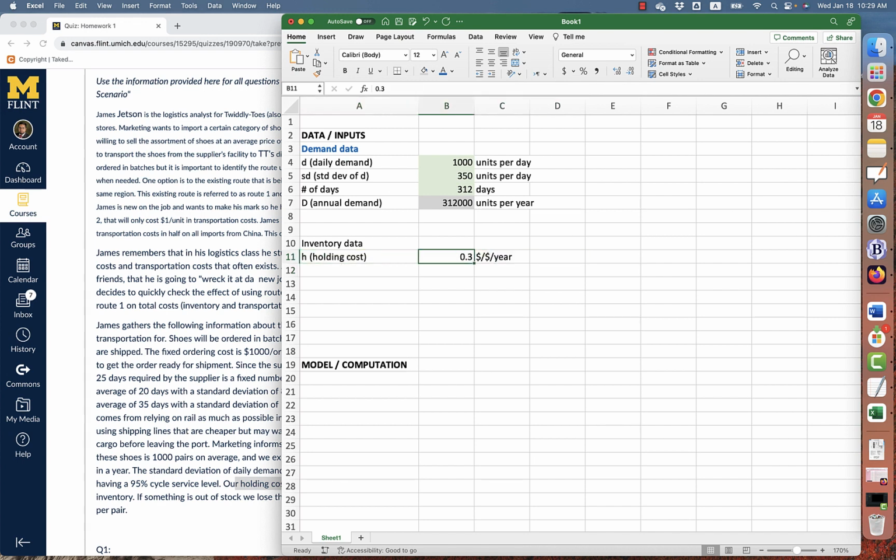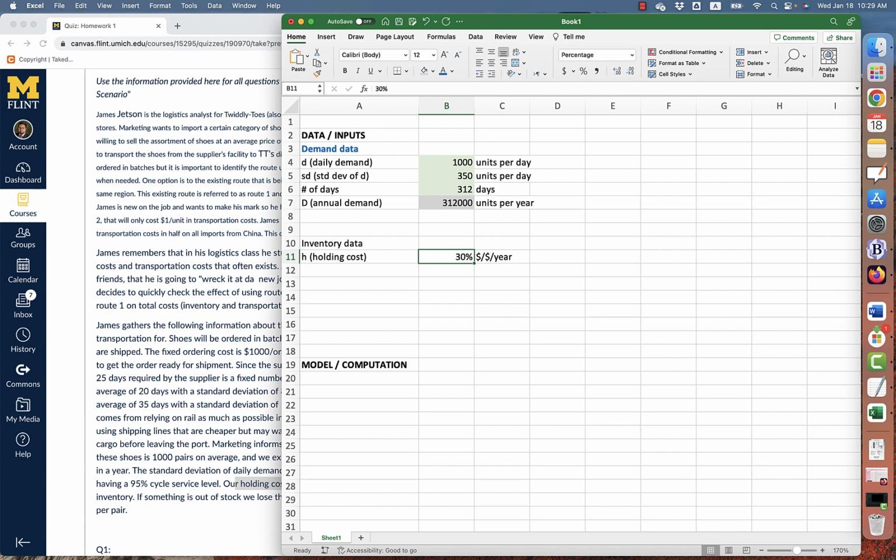Sometimes it'll just say $0.3 per dollar per year. So if we say 25%, 50%, 25% becomes $0.25 per dollar per year, 50% becomes $0.5 per dollar per year, because 50% of a dollar is $0.5 and so forth. You could also keep it as a percentage. You could put in like 30% here and make it like percent, and then you could use that too.